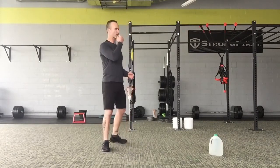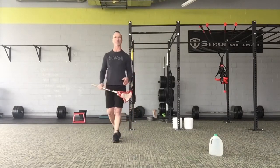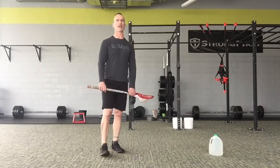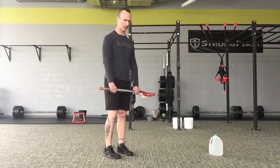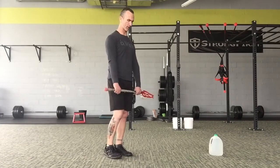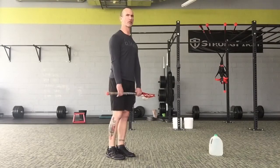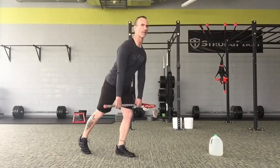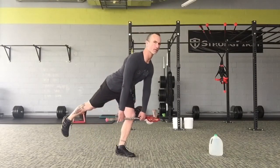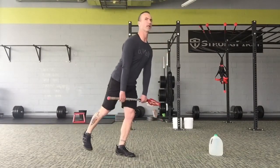All right, so the first thing I want you to do is go ahead and grab your stick. And when we say single leg deadlifts, what I mean is I'm going to go back with my leg, right? So I have the stick here, and you'll notice the stick's not going to change its path. So I'm going to slide that leg until I run out of space. And then I'm going to squeeze up.